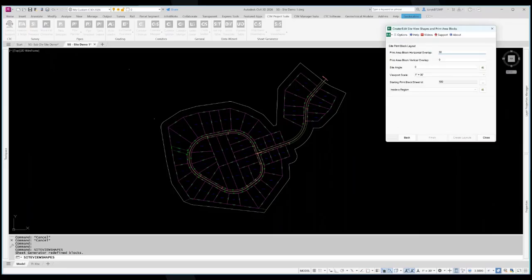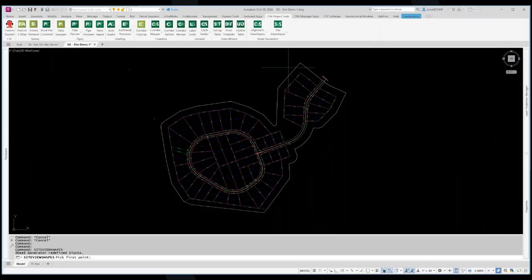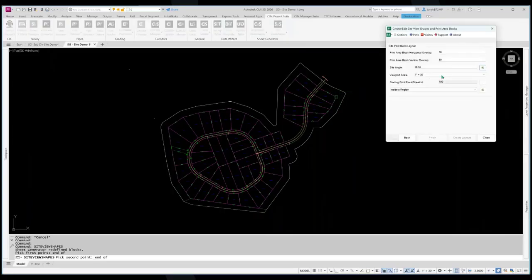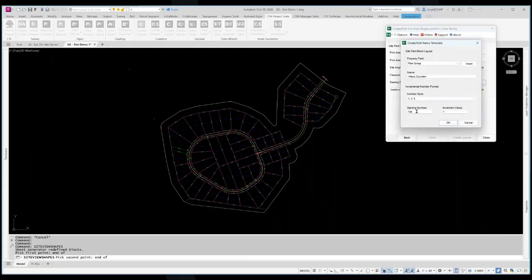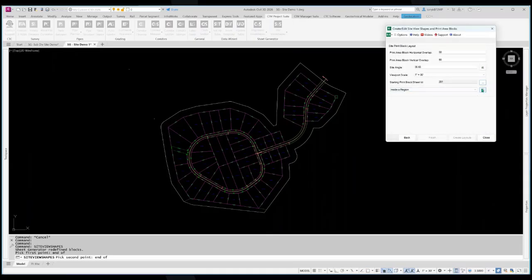And again, I'll call this just 50 by 50. Whoops. 50, not 05 today. And then let's set our angle again so that it lays out across here. So I'm going to pick from here to here because I basically want it to go this way. Again, by default, it's taking my drawing scale, which is different in this case. Let's start this section. I'll call this 201, starting at, increment by 1s, name next counter, all good. And this time I'll go on a grid.